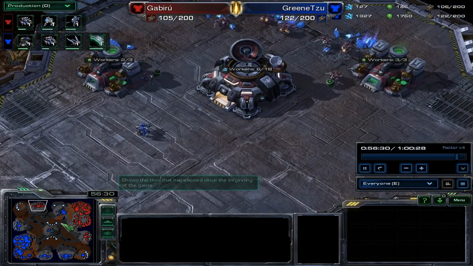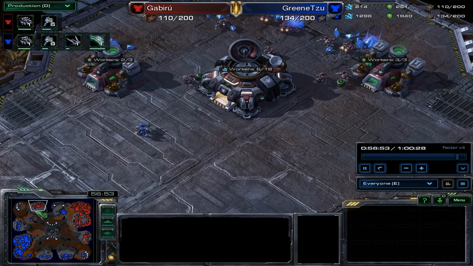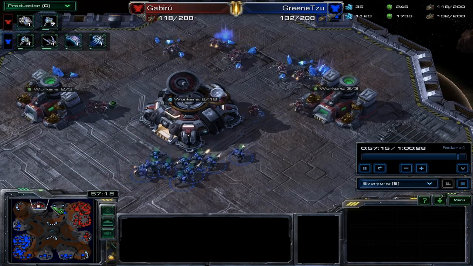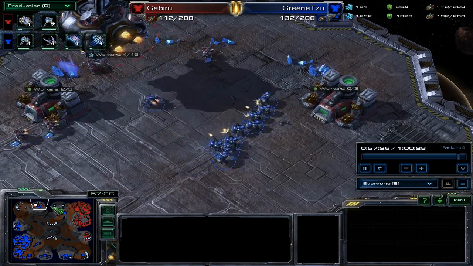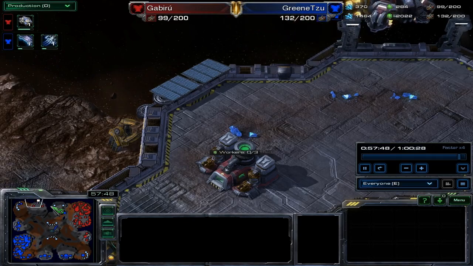I see it with my SCV, and I decide, well, something should be done about that. So I immediately move all these marines up there, and I take it out. Very good idea. At this point in the game when there's not many mine bases, every last one counts. If you can cripple them there, you'll really hurt them.